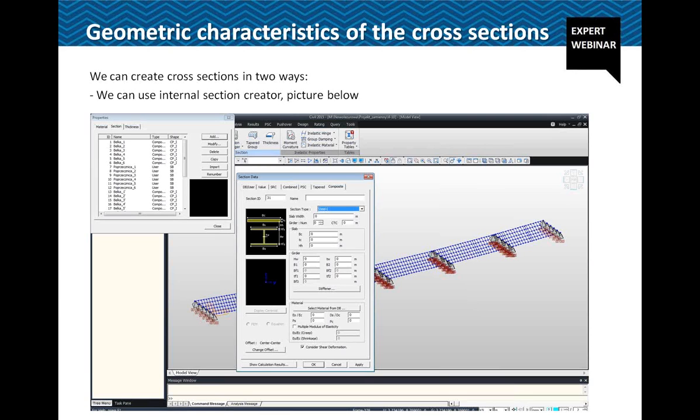In this program we can create, or import a DXF file, for example from AutoCAD, and I will show you both options for creating such a section, a composite section, I mean.